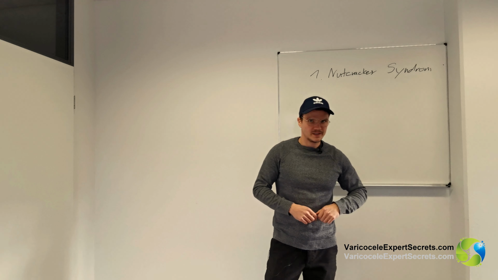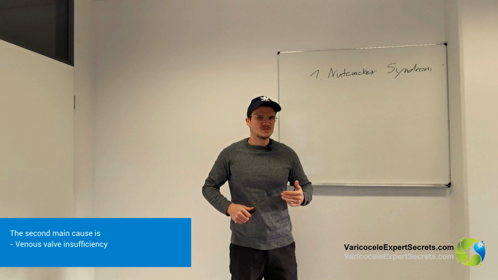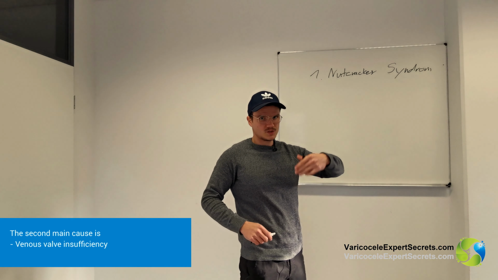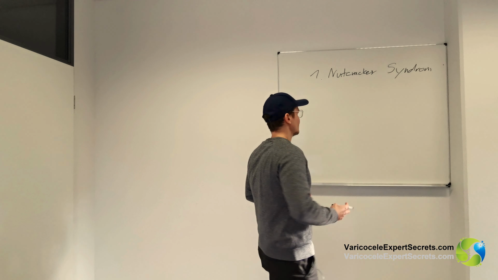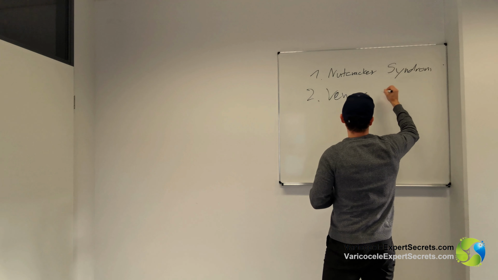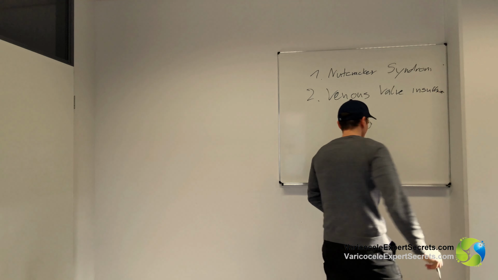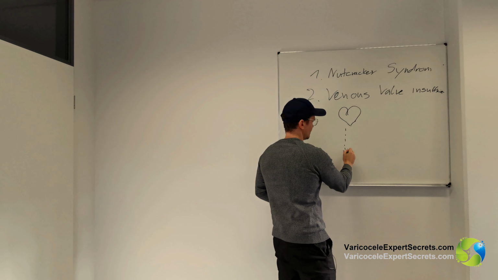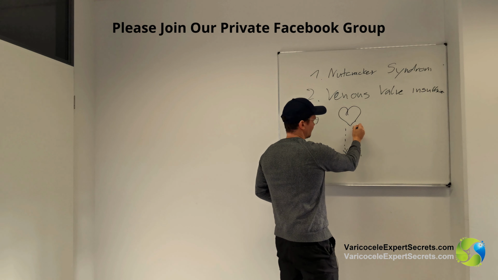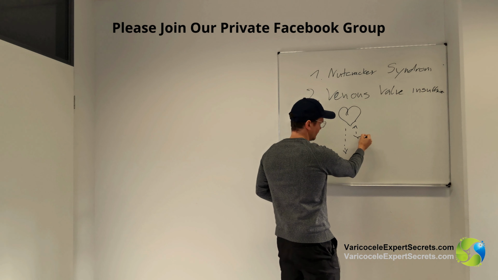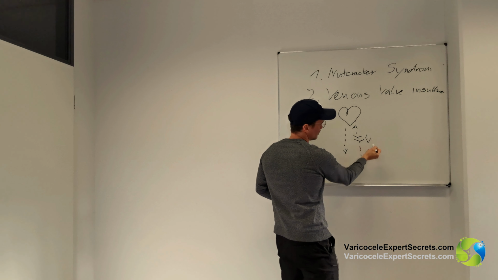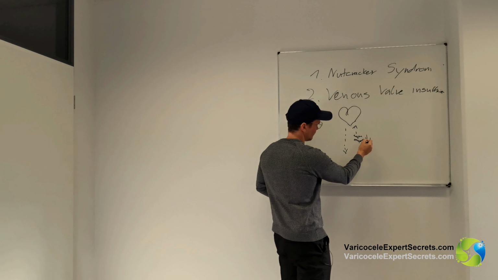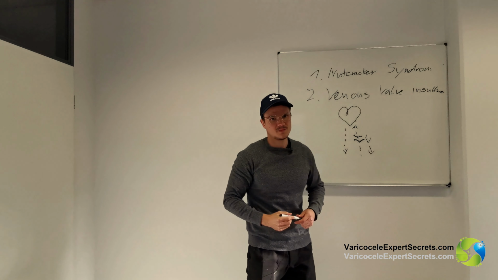And the second main reason that common medicine gives is venous weakness, which I think is more a result than a cause, but it can be related to both. So we will just say it's venous weakness or venous valve insufficiency. The blood goes, mainly from your heart, with oxygen down to the testicles, and when it comes up, there are some valves that close, so that the blood cannot flow down again. But when we have varicocele, these valves don't function right, and therefore the blood can flow down again, and it can come to blood pooling.